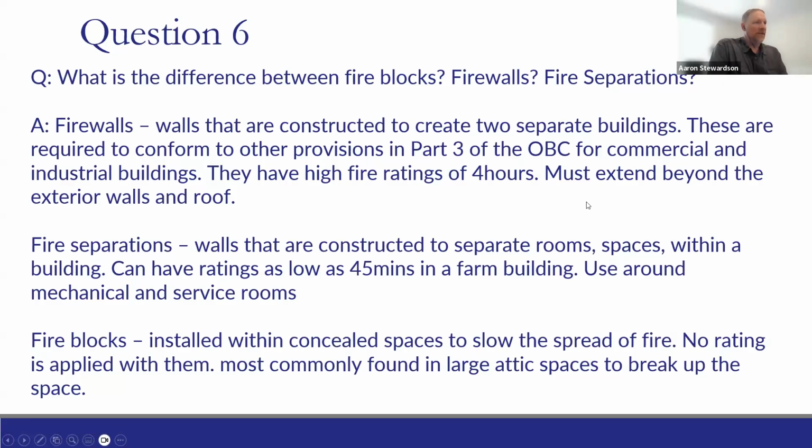Fire blocks are something that's installed in concealed spaces, right? So in between wall studs, attic spaces, in concealed ceiling spaces that you can't get to, right? They don't have a fire rating specifically to them. So the code actually dictates what they have to be, right? So we think about in an attic space of larger equipment storages and such, or barns. We've seen this for years, is that there's a fire stop, which is a fire block put across on the trusses, right? So generally we use plywood or we may use sheet steel or something like that. And that is just to slow the spread of fire. That's what a fire block does.